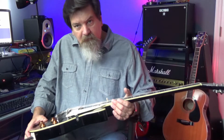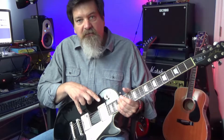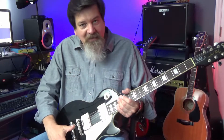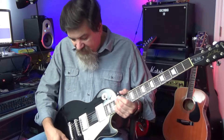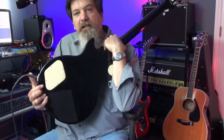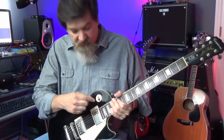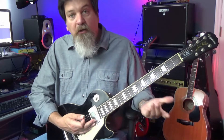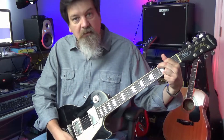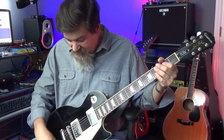As far as modifications you can make down the road, there are a tremendous selection of different pickups and electronics you can get. When you're buying it, you want to test it — plug it into an amp, move the knobs around, listen for noise. Fortunately most of these have cavities you can get into and spray some cleaner if you need to. Check the pickup selector switch as well.